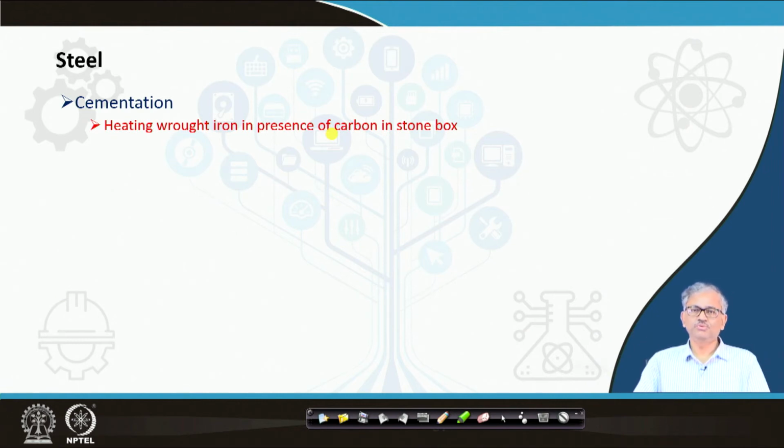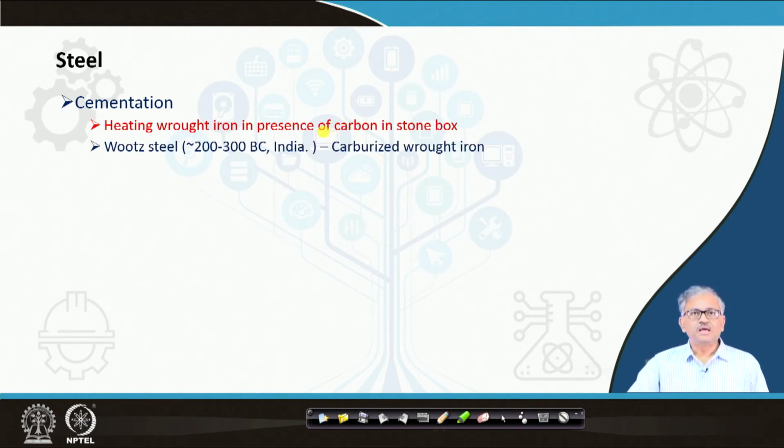Unlike today, where we produce a hot metal, liquid iron with a large amount of carbon, and then we purify it to reduce the carbon to the level where the strength and ductility are optimum, right? That is called the steel. But here, because of temperature limitation, they first produce the wrought iron, and then they introduce the carbon and then produce the steel. So it is the reverse way of making the steel.